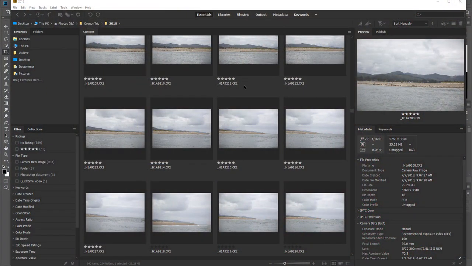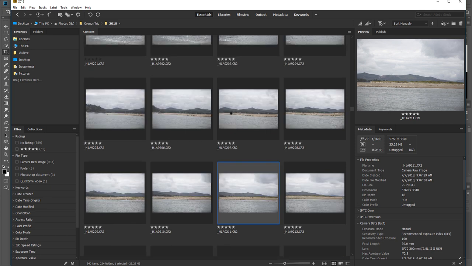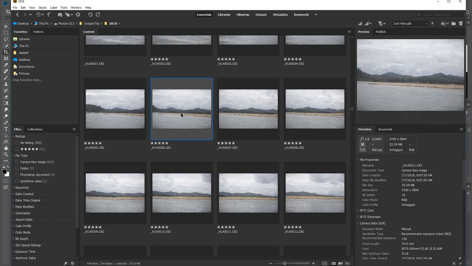Let's look at how we can create a panoramic image inside Photoshop. In this example, I have a few images that I took on the Oregon coast where we have one shot. I aligned my lens, moving slightly around. We have some sea lines right there, so we can look at them.